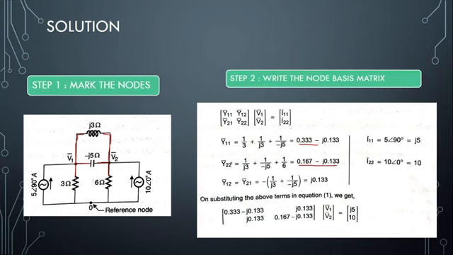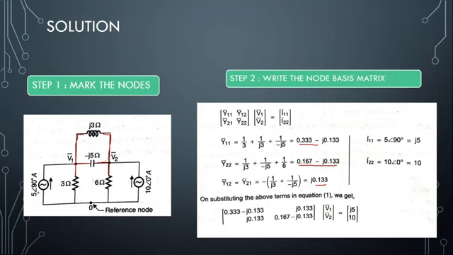And which one is common to both? So common to V1 and V2, two elements are there. One is 1 by J3 and the other one is 1 by minus J5. But common elements will be represented with a minus sign. So it is minus of these two elements. We are getting this to be Y12. And what about the two current sources?